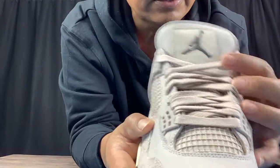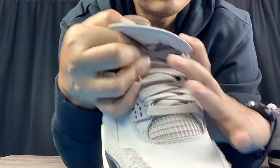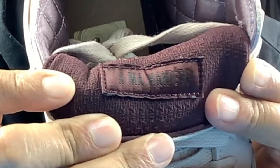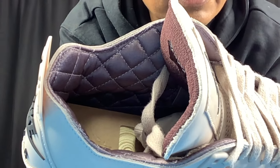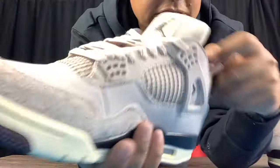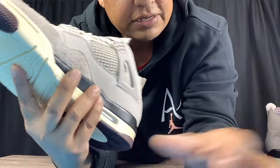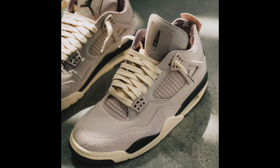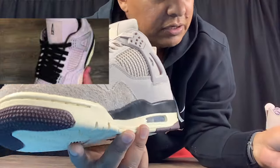Where this one has the Jordan patch on the flight logo at the bottom, the other side has A Ma Maniére on the inside — another hidden touch. Looking at the insole and sock liner, we do see that quilted sock liner that we all love, and these will make the shoe very soft once you put your foot in there. These shoes also come with an extra set of sail laces — I think either the sail laces or black laces would look best to bring the black up from the midsole.